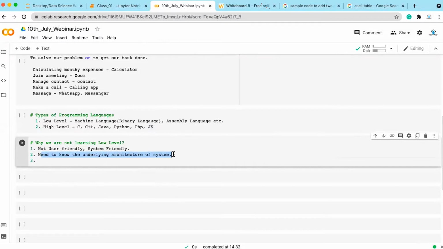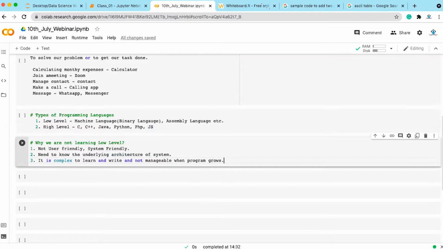The next problem is that it is complex to learn and write the code, and not manageable when the program grows, right? For example, even in high level programming languages, if we code in Java or C or C++ or Python, we make sure that the program does not grow exponentially.